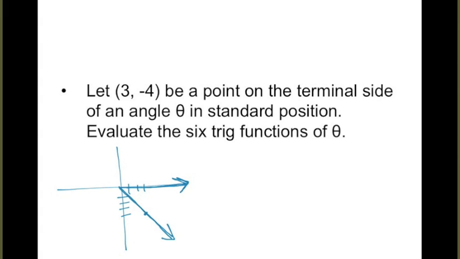Then what we want to do is make a triangle out of this. I'm going to take that point and connect it to the origin and connect it to the x-axis to make a triangle. Always connect to the x-axis, never the y-axis. Then I can label some sides of this triangle. I know I went over 3, and I know I went down 4. Then we can find that third side of the triangle, which is 5.